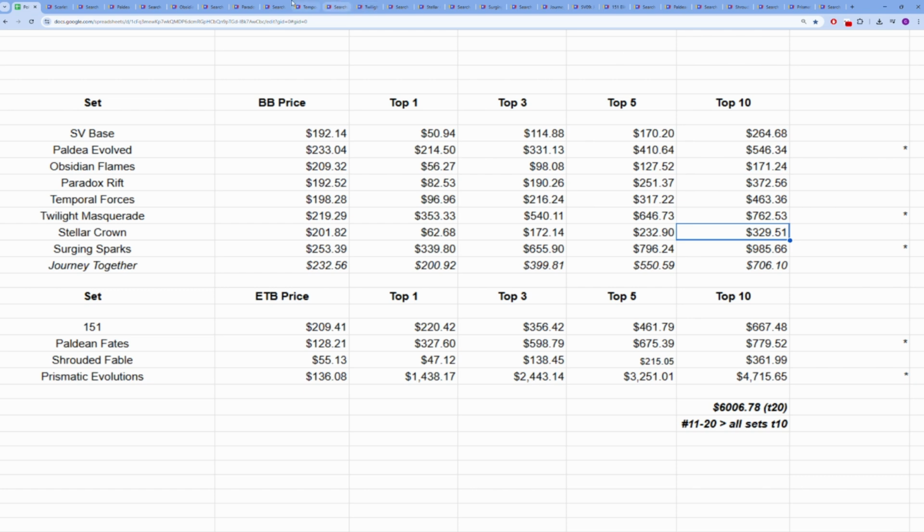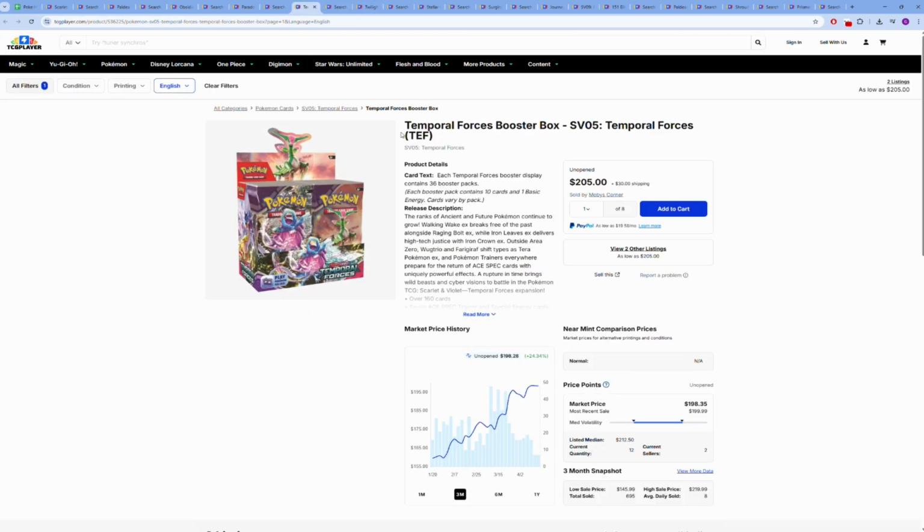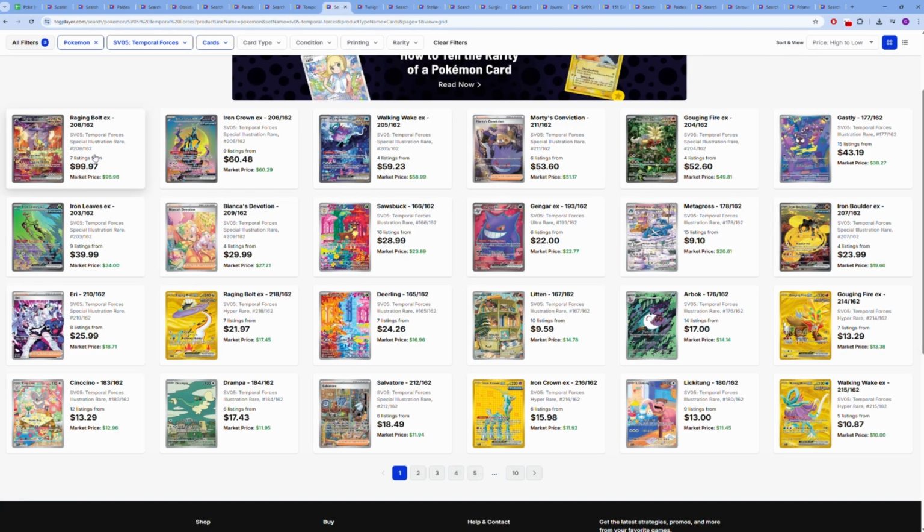And I'm going to try and go through this a little bit faster, guys, because I don't want to waste your time. You can already see it. Temporal Forces around $200. You have the Raging Bolt still holding around 100.